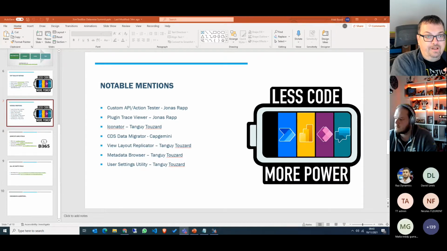The one that I was introduced to, I knew about before I joined Capgemini, is the CDS Data Migrator, notice that it's CDS. That one is effectively, when you're moving data between systems, it creates JSON files for you that are effectively exports of your data between systems.